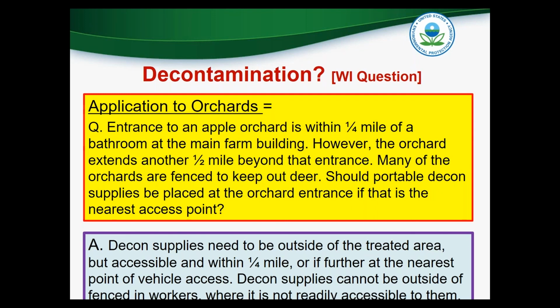Now, the answer, of course, is decon supplies need to be outside of the treated area, but accessible within a quarter mile, or at least, as Carol had mentioned, at the nearest point of vehicle access. Decon supplies cannot be outside of the fence if the workers are inside. So in other words, you can't have the workers inside the fence area and put the decon outside of that fence because obviously it won't be accessible to them.